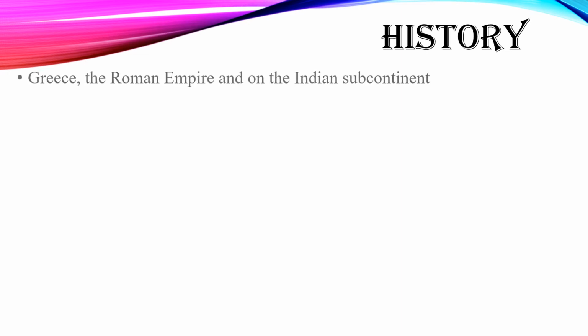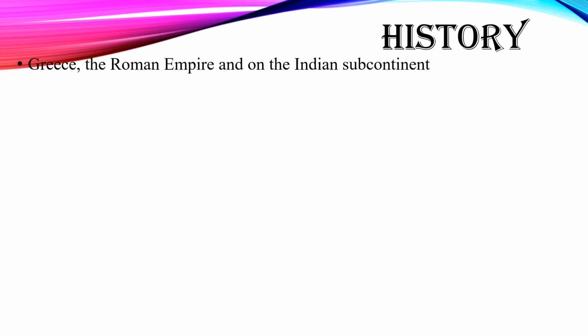We need to know a little history about the hospitals. Let's see what the history tells about the hospitals. The history of hospitals began in antiquity with hospitals in Greece, the Roman Empire, and on the Indian subcontinent as well, starting with precursors in the Asclepian temples in ancient Greece and then the military hospitals in ancient Rome.